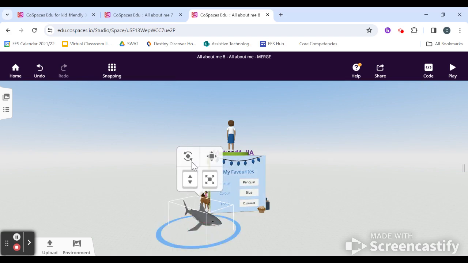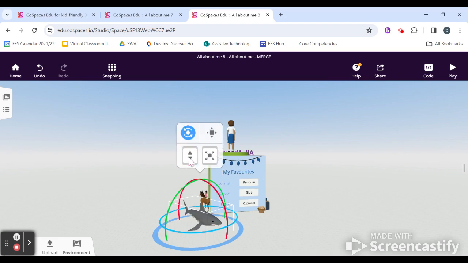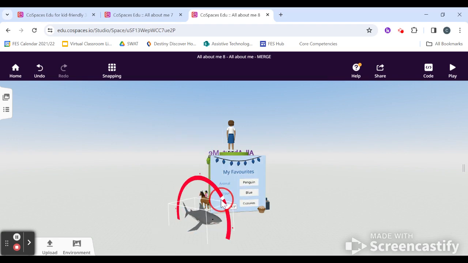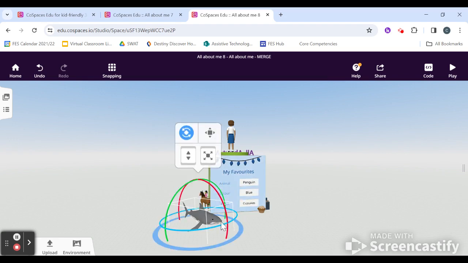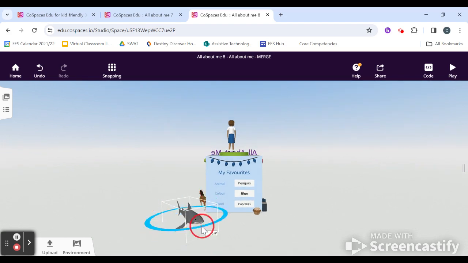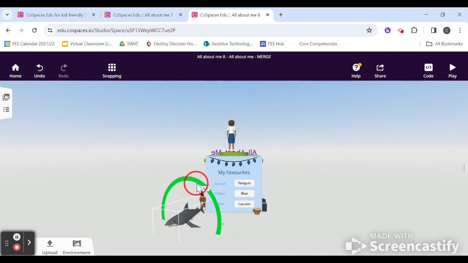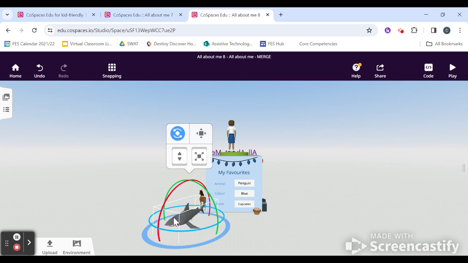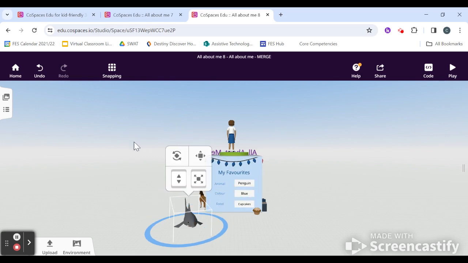If I'm also wanting to change it at all, I have this awesome rotation mode so I can make it look up. I can move it to look at a different direction. I can rotate it, all of that fun stuff. But I find it really hard to edit and animate things with all these little circles around. So I just click this button again to get rid of it.